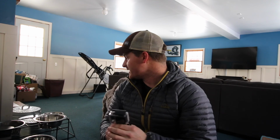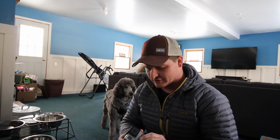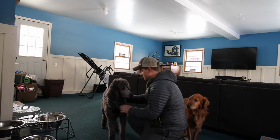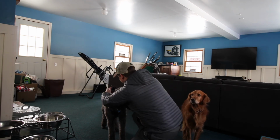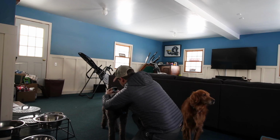For Christmas, we got a GoPro set up for our dog that we're gonna try out here on the trail near our house. Pretty simple to clip on, standard GoPro mount. It has a clip in the back and a clip in the front. We're gonna start her on the back. She's a pretty tall dog, so I'm not quite sure how this is gonna work out, but we will give it a go.